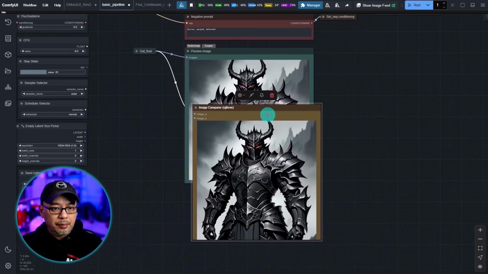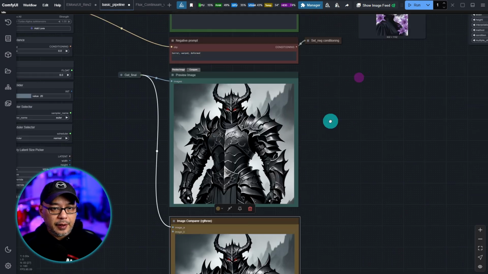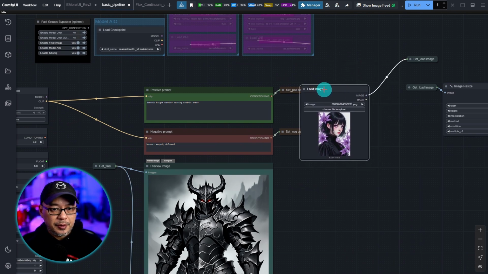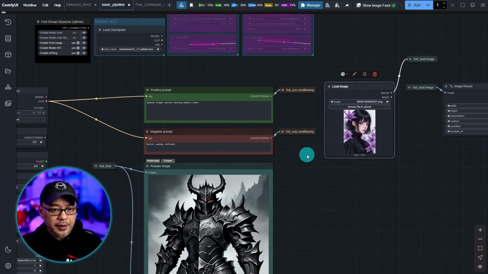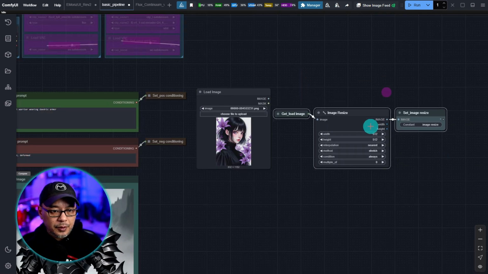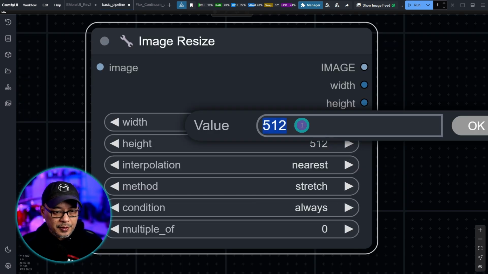And we can think about where we're going to put those nodes. I'm just going to put this underneath for now. And typically I like to have my load image node probably in this area here. So we'll just put it here and we'll hide this guy behind. And this one we'll put underneath. I'm not going to use this node just yet, but I'll set it up for later.